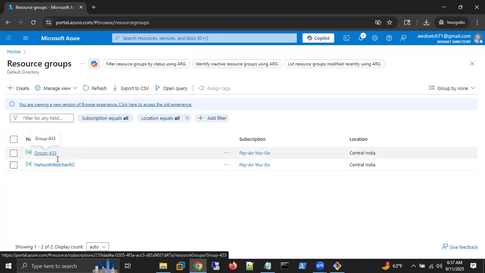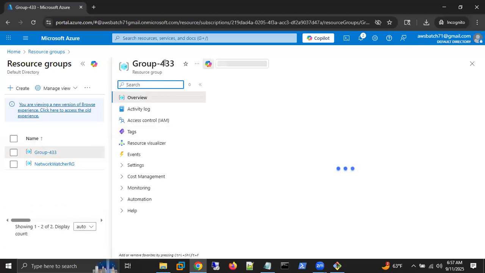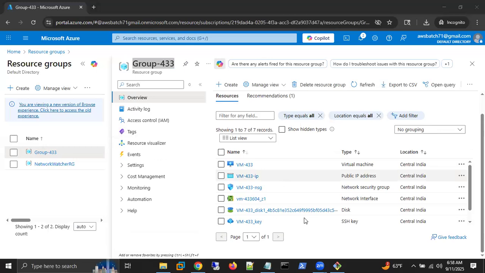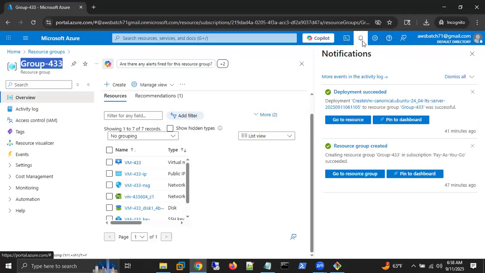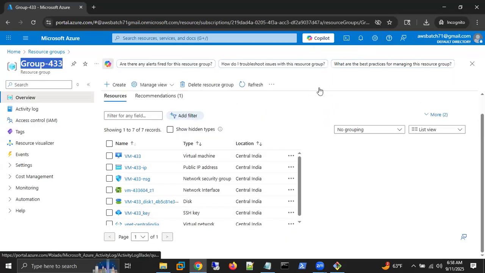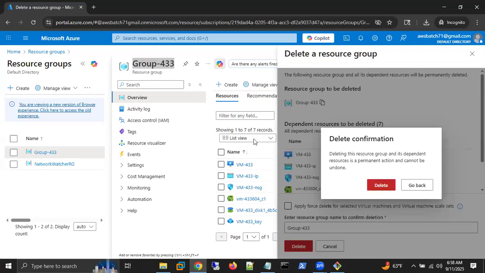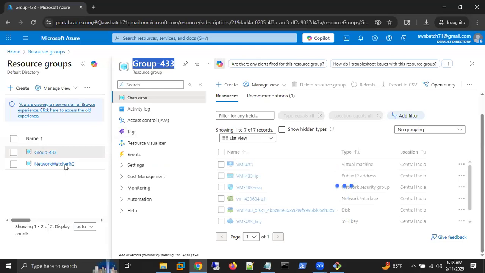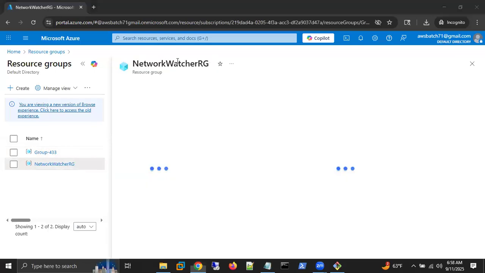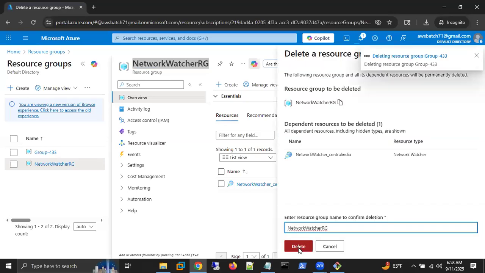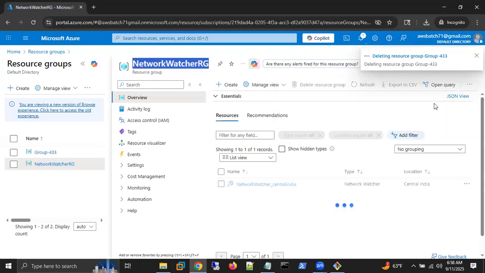And make sure once you complete your practice, delete your resource group. If you delete your resource group, everything whichever you have created is going to be deleted. And don't close your browser till the time you are not getting a proper deleted notification. If you close before that, they are going to stop there and they are not going to delete your resources. Any question anyone have, please let me know.